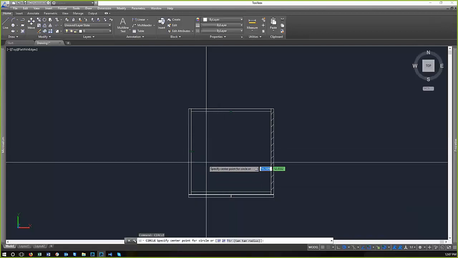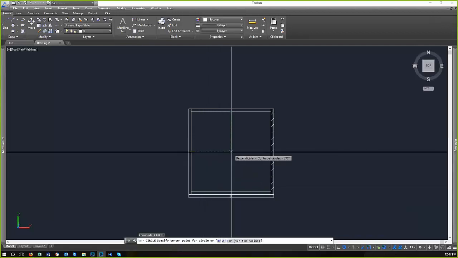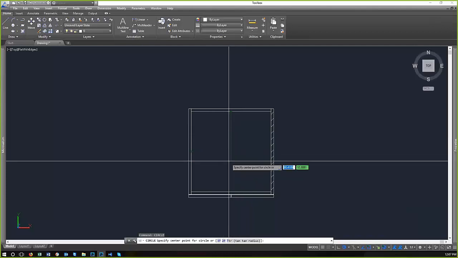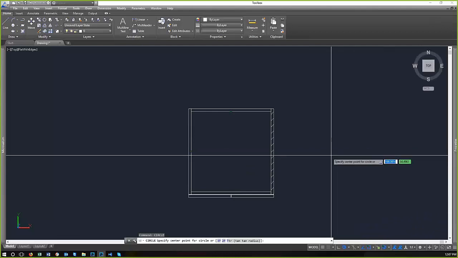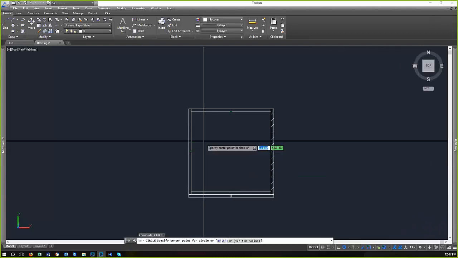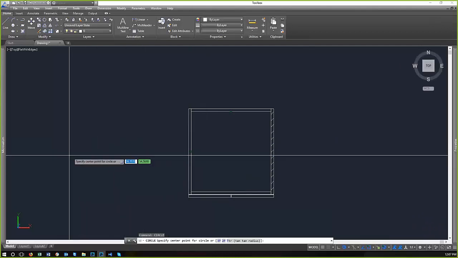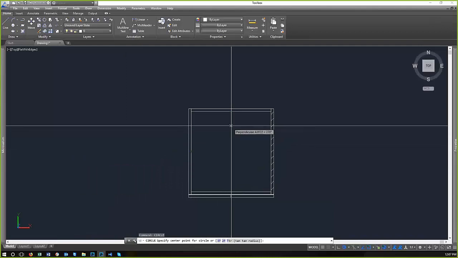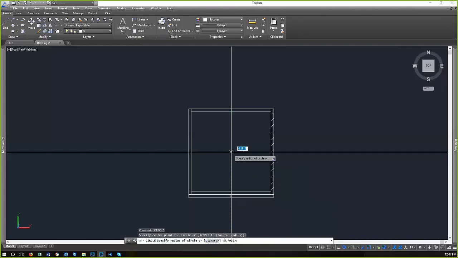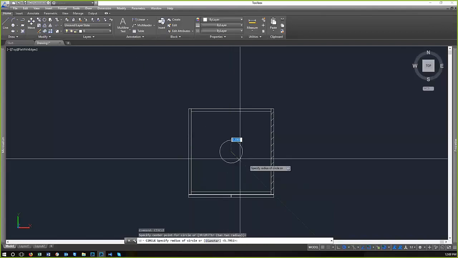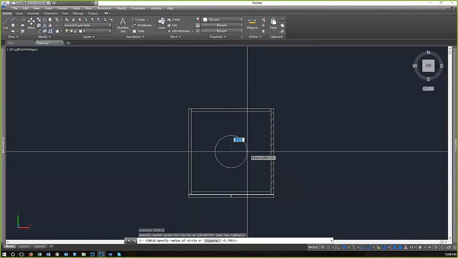I just hovered over it for a second and it gave me another plus sign. And now I've got two tracking points. I can put the line anywhere along this line and it's snapping to it. So you know that it is aligned to that existing point. Now I could even bring it down and find the intersection of both of those points. And now I've got a circle at the center of those two lines. So we're good to go.